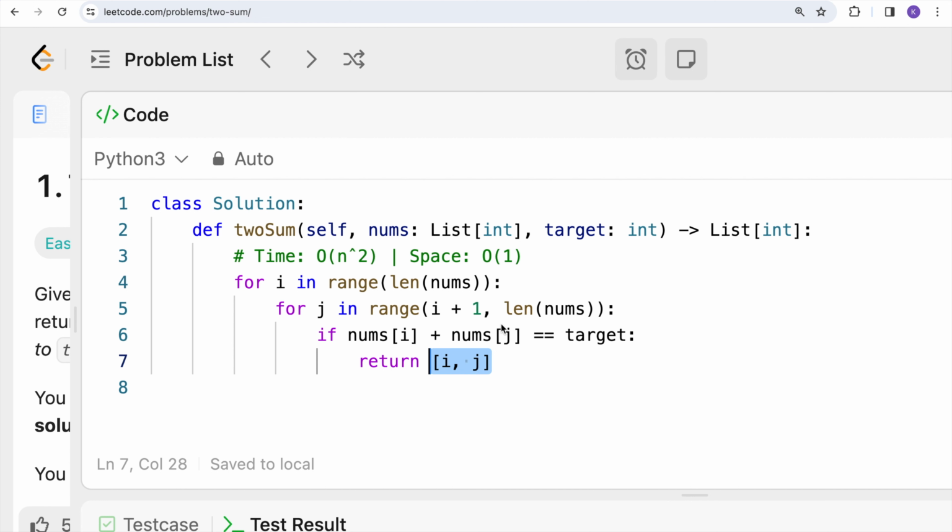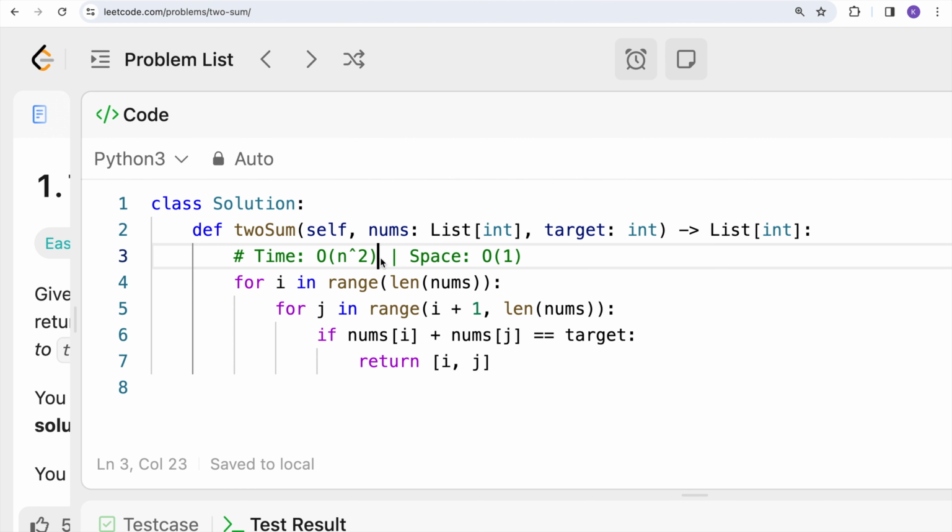Here we can see that we use two loops, and the time complexity for this approach is n square, which is not the optimal time complexity, and the space complexity is O(1).